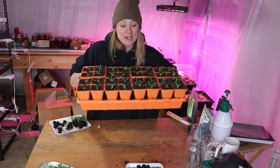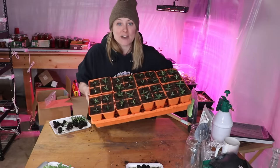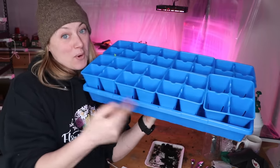Okay, here's one tray full and ready to go. I'm gonna put it under the lights over here on my shelf and get another tray ready. And this time, we're going with blue.